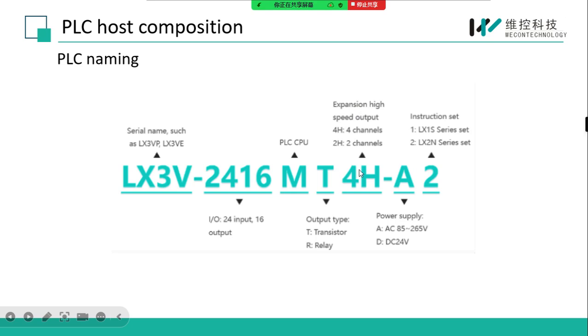And then some PLCs are named with 4H or 2H. It means the channels for the high speed output.